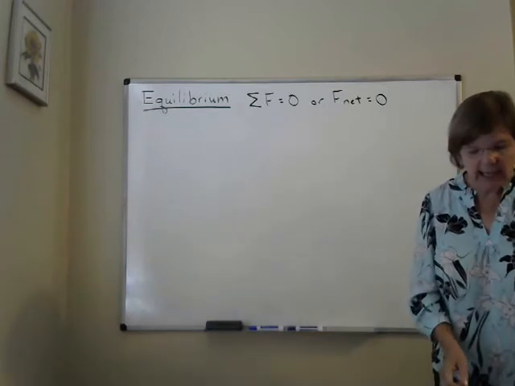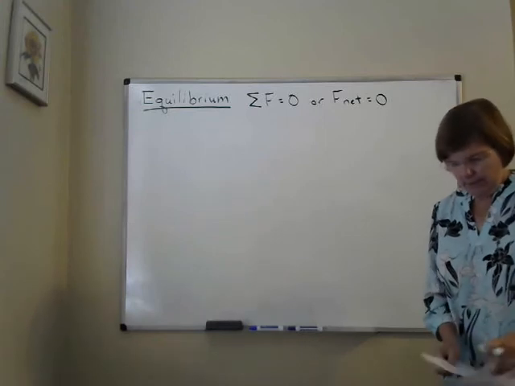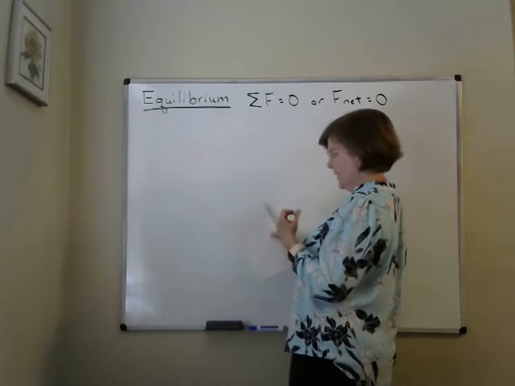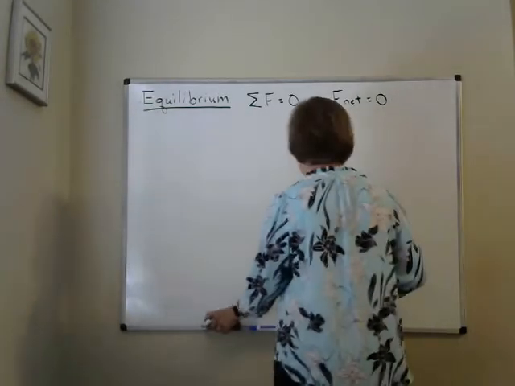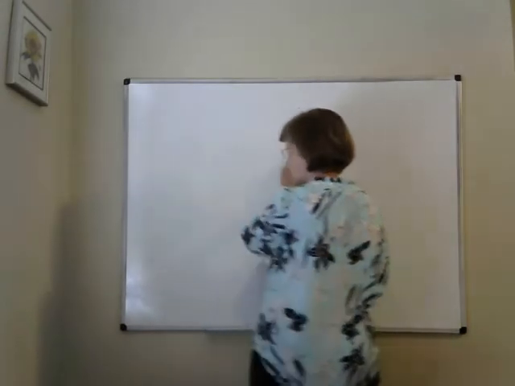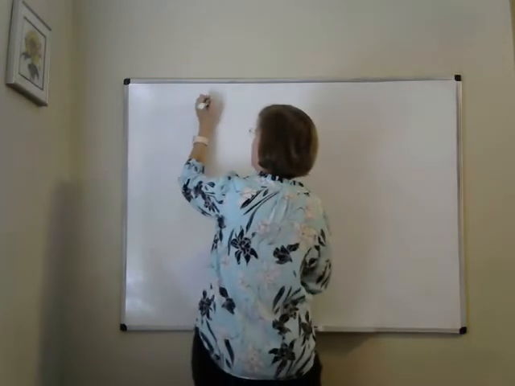So let's look at our first example of an equilibrium problem. This is in the book, and it deals with a car engine. The car engine is suspended. I'm not going to write all the words because it's in your book and it's in my notes, but they give us a picture. Here's our picture.